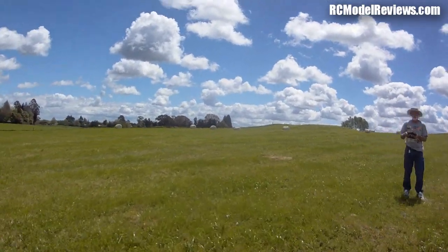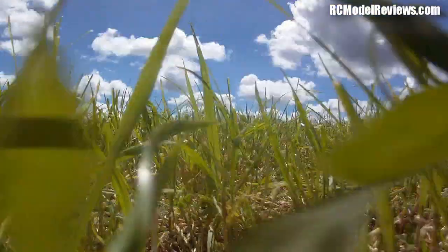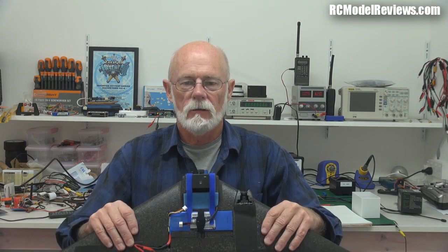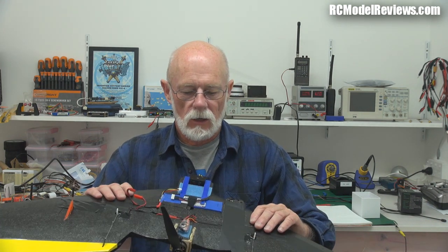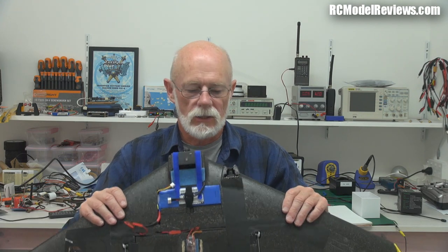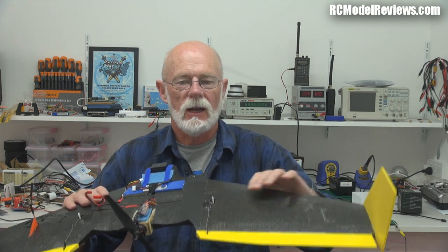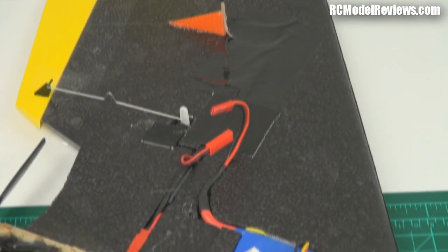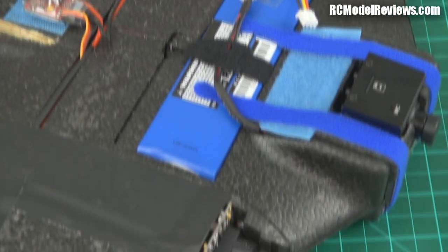If you keep it light, the spin thing isn't really much of an issue. On landing, bring it in and flare right at the end — it just falls flat on the ground, doesn't drop a wing and dive in. It will cruise quite nicely on about a third throttle. I'll put telemetry in this one soon to tell you how many amps it's drawing. The wavy lines made it a little difficult to use through the FPV goggles, so I'll sort that out. The FrSky receiver worked flawlessly — I flew as far as I could see with no range problems or low-signal telemetry alerts.